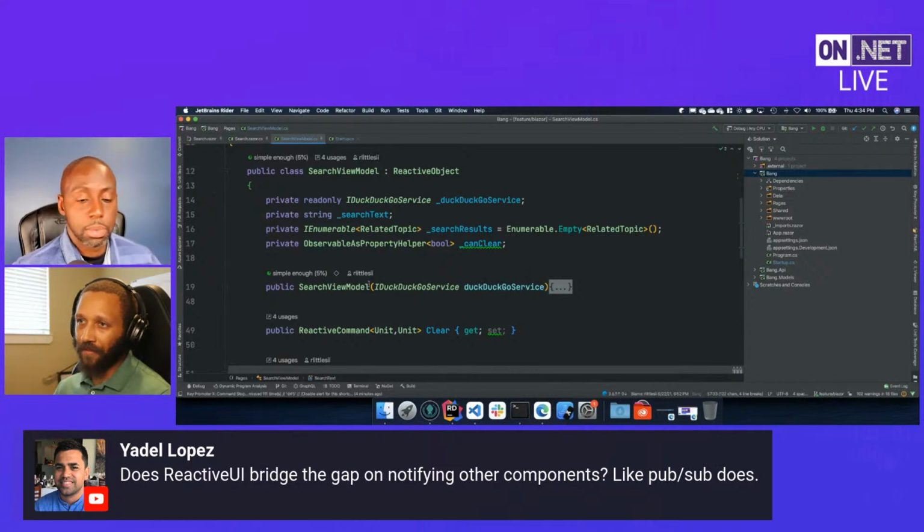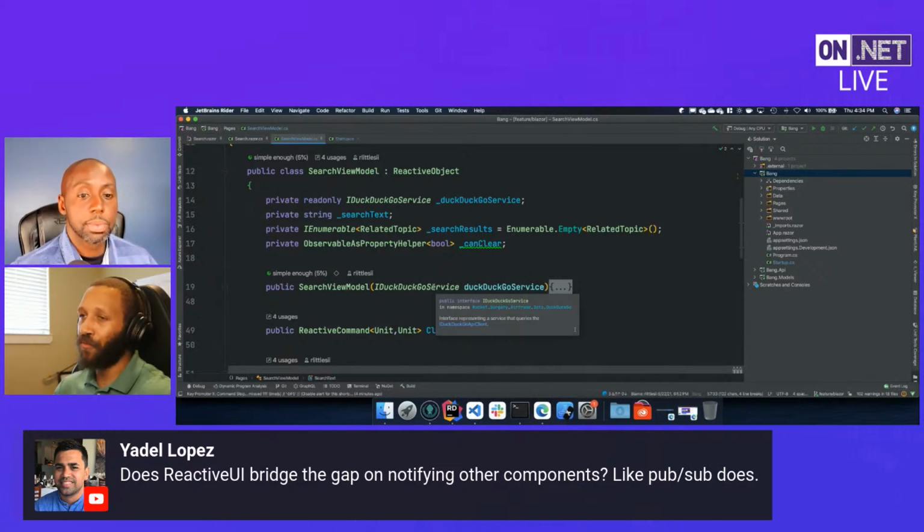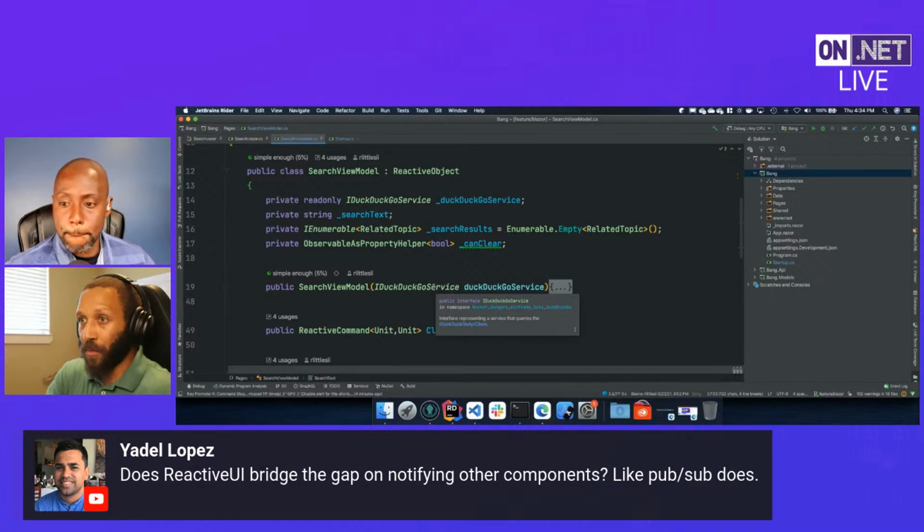So using a quick contrived example like this IDuckDuckGo service, let's assume for a moment that this is a single instance in my application, and it has some CanSearch observable, an IObservable of bool. I could inject this into every single view model, and every view model would get that update when that observable ticks. So the concept of IObservable and reactive extensions is basically the observer pattern implemented in C#. So it basically is pub sub. And how you reason about it becomes easier once you accept that I can have a singleton service that can project out information to any consumer, any listener in my entire application.